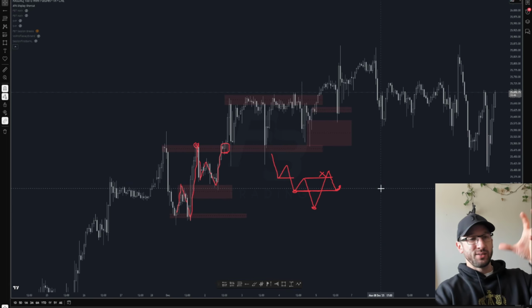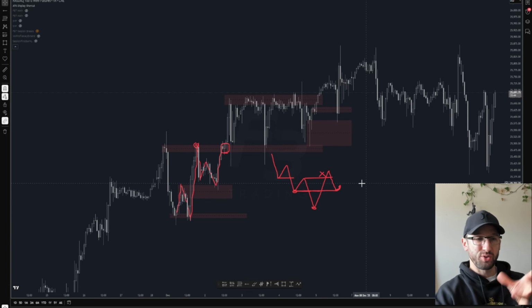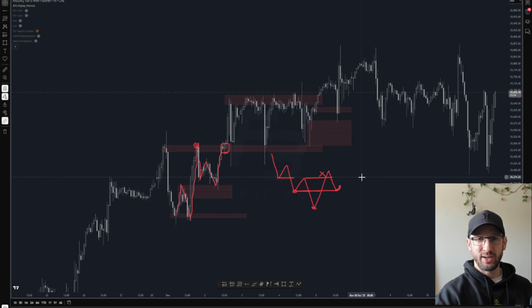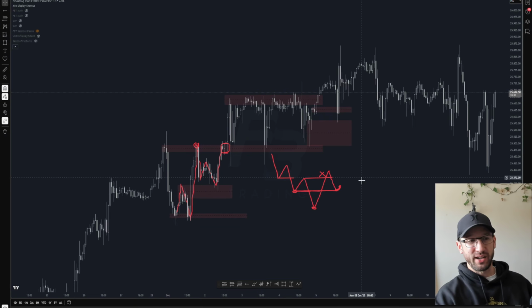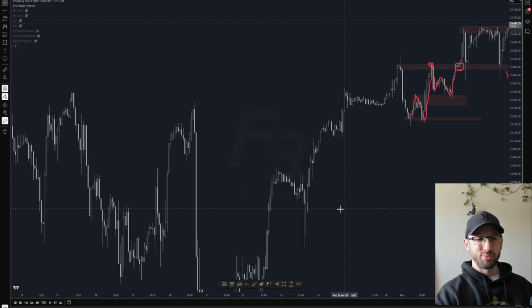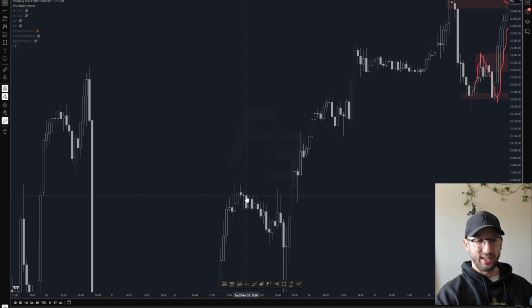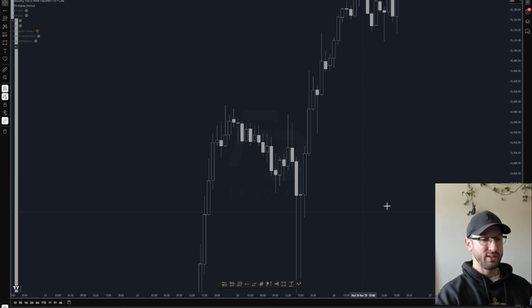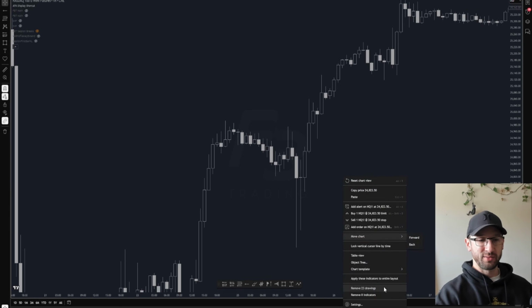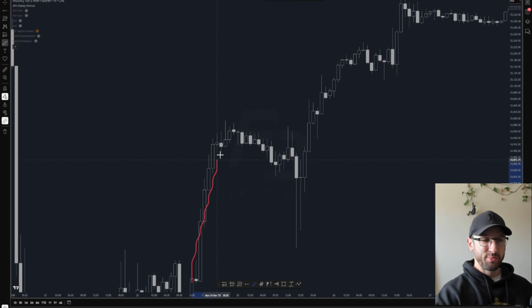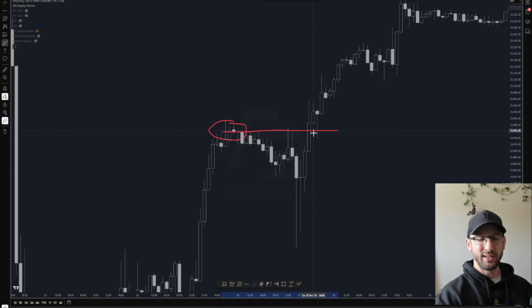It sounds like magic, but it happens all the time, right? The market is fractal. So I want you to just remember that whatever happens on the lower time frames, it happens on the higher time frames and the even higher time frames. So if I look at support and resistance based on specific areas, right? Just like this example here, I'm going to clean my chart. We see that price pushes up, pulls back down, and then breaks, right?